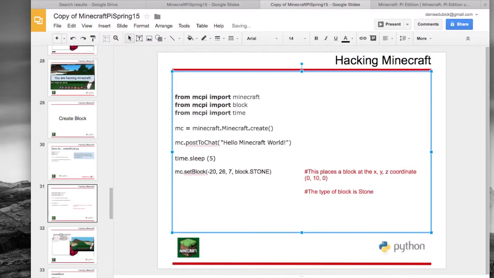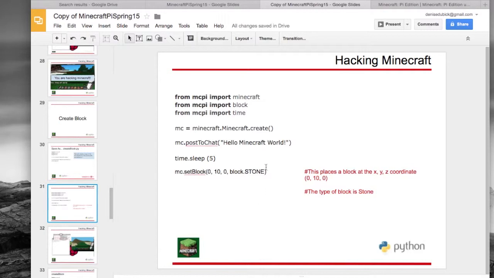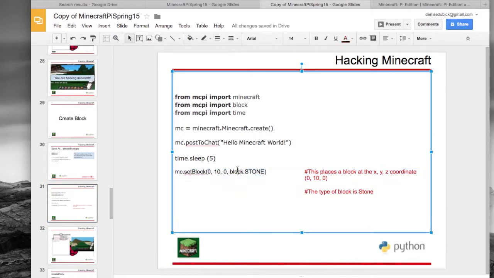Now, one parameter I haven't spoken about is block.stone, and that talks about the kind of block that you're creating. There are different kinds of blocks, and we're going to talk about that in a little bit. If block.stone is not working for you, you can try switching that to a number, any number between 2 and 50. And that number corresponds to the kind of block, like a tag of all the different kinds of blocks made by Minecraft. Try different stuff out. The number 2 would make a grass block. So if block.stone isn't working for you, you can try that.